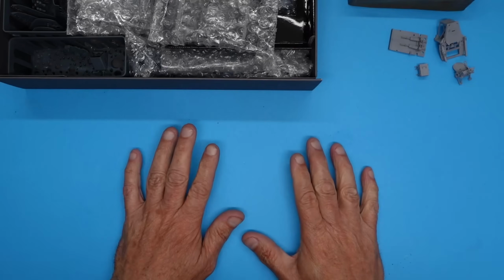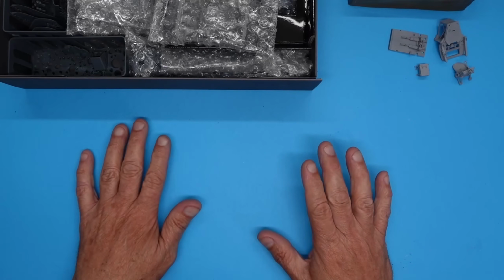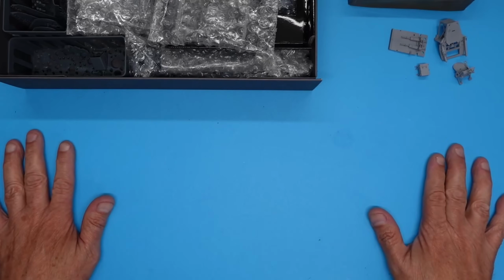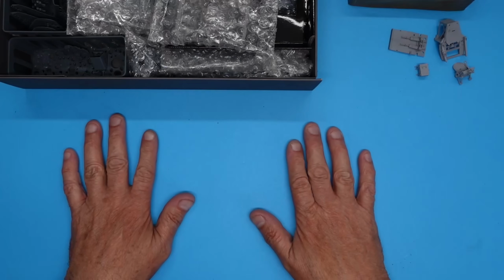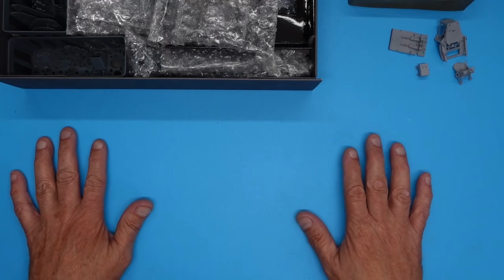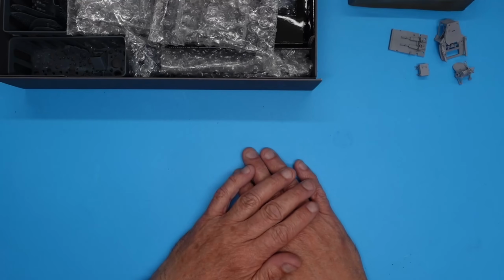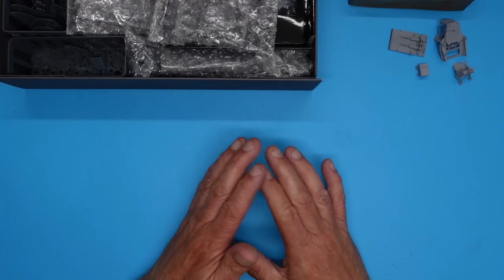Anyway, back to the model. In part one I had a few points raised, a few questions, and I just wanted to basically cover those parts. So I'm calling this video part 1A because I'm not necessarily going to do any more building. I'm just going to go through what has been asked, what I've done, what I've said wrong, what I've done wrong.